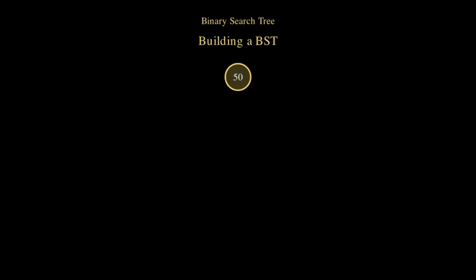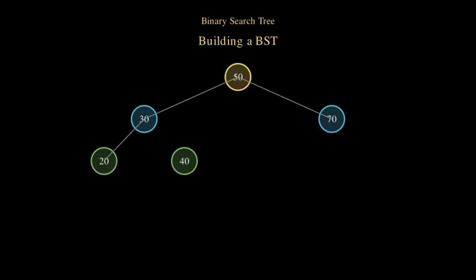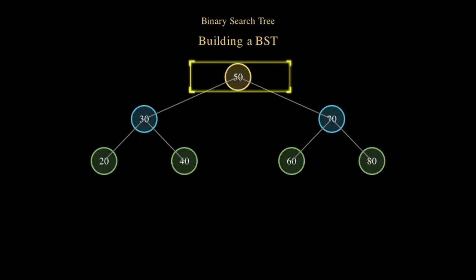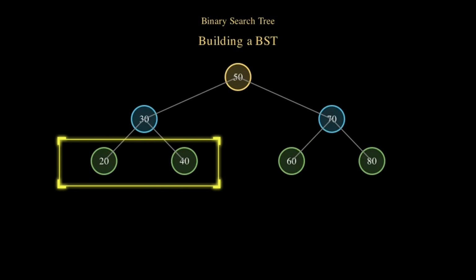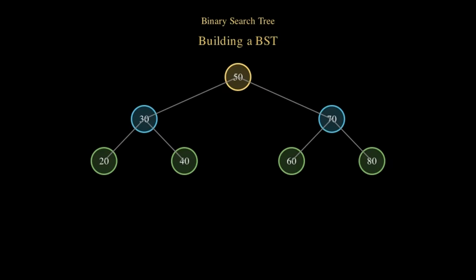For example, let's say we have a binary search tree that holds the value 50 at the root, with 30 and 70 below it, and 20 and 40 under the 30. Let's say we want to find 40. We start at 50, the root node, and since 40 is smaller than 50, we know to go left. Once we hit 30, we know 40 is bigger, so we go right. And boom, we found 40. 3 steps is all it took, and we didn't need to look at every single node.